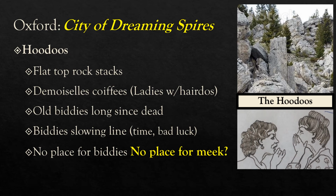And I ended that video suggesting possibly that maybe the Hoodoos was no place for the meek. I don't think so. I think this is all true, but I think this is a general area reference, not specifically something you could jump to and say this exactly is no place for the meek. That skips a lot. It's not allowing you to skip over where warm waters halt, or Home of Brown, or any of that.